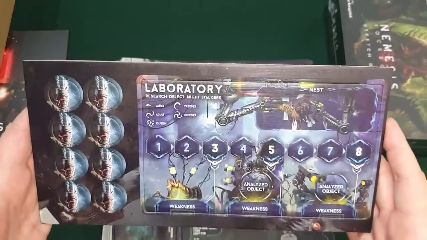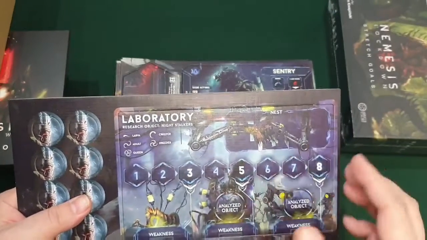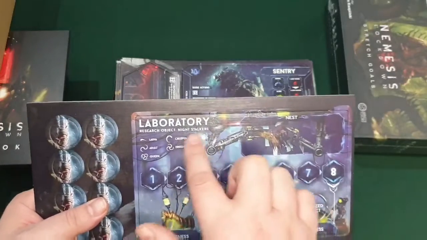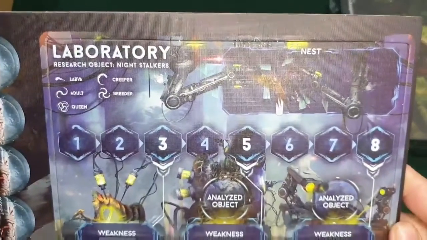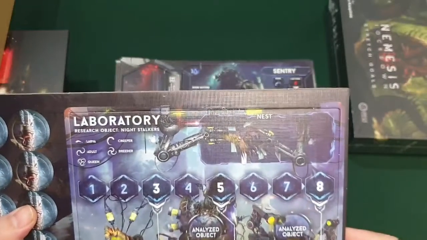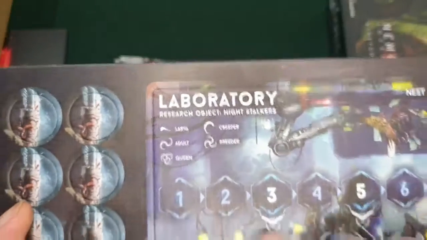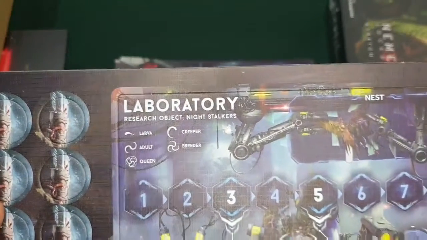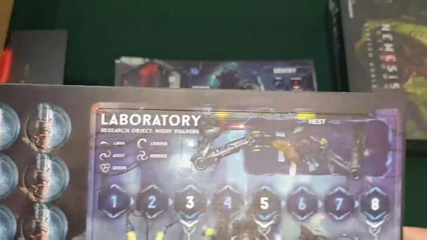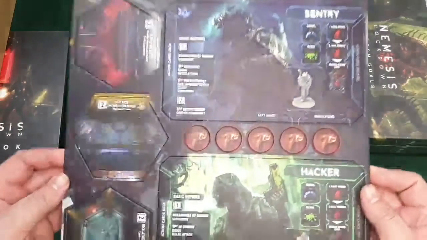So we have a laboratory card with, I believe, the eggs for the aliens, intruders. And then these are the night stalkers, which we'll be facing in this iteration of the game. And it looks like the mechanics are slightly changed, different with these numbers going across here. But we've still got that same iconography with the larva, the adults, creepers, the breeders, and the queen. So yeah, look forward to digging into all the new goodness or badness that that will bring in.